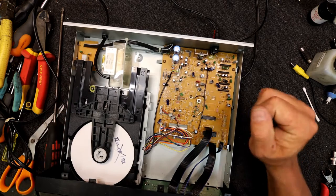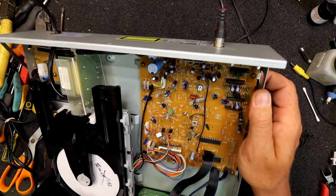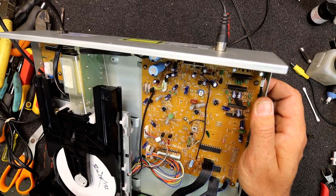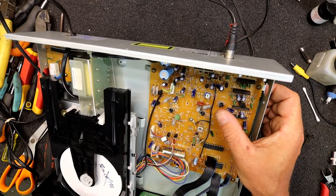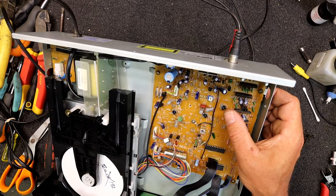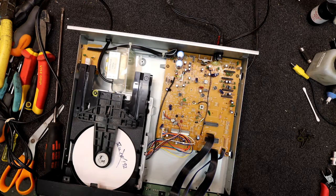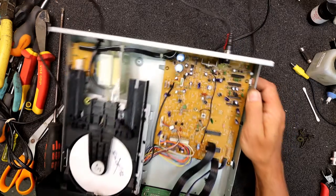That's a sign it's not tracking too well. At least this one should, I think, have everything labeled. Here we've got kick gain, focus gain. I thought there was a couple of gains. EF balance, tracking gain. That's right, the EF balance. I can't remember what the EF stands for now. Something to do with the focus, maybe. I think the kick gain is to do with it actually when it's trying to get to the next track. But it tends to be like the focus gain, tracking gain, and that EF balance.